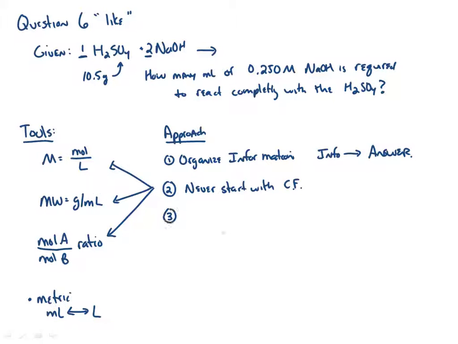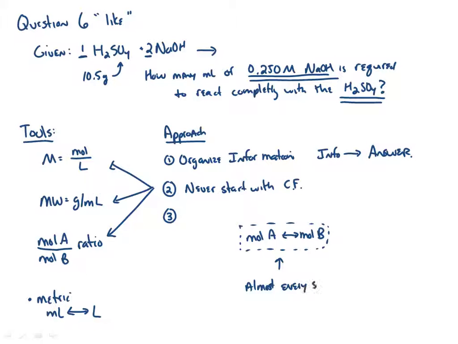And then remember your general chart, which is moles of A and moles of B are kind of in the middle. And so notice that, for instance, if I want to know something about H2SO4 and I'm given information about sodium hydroxide or vice versa, at some point I have to have a mole-to-mole ratio. So if nothing else, work towards that point, that this is in every single problem, right? Almost every single problem uses this. Now, that being said, the ones on the front page of the worksheet don't use the mole-to-mole ratio too much because those are just setting up definitions of molarity, right?